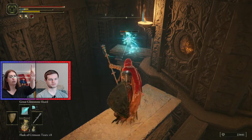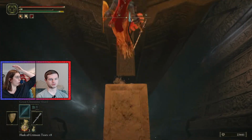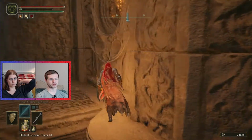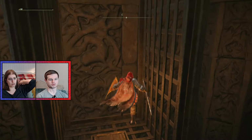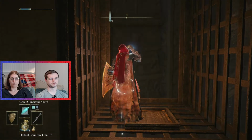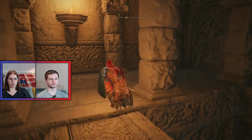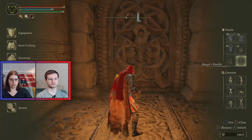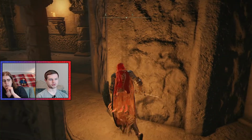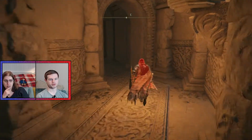Oh, bet you that goes up to go to... I think that goes back up to the door. Maybe? It does not open from this side. Oh, you think it's a shortcut? I think so. That would make sense, actually. Careful. Up. Yep. Yeah, I think this goes to the does not open from this side door. I hope so. Okay. Nope. Oh, you can hang. Oh. Nope, doesn't lead anywhere. Right, let's go and open that door. I'm pretty sure there's a ladder there. That seems like an easy shortcut.